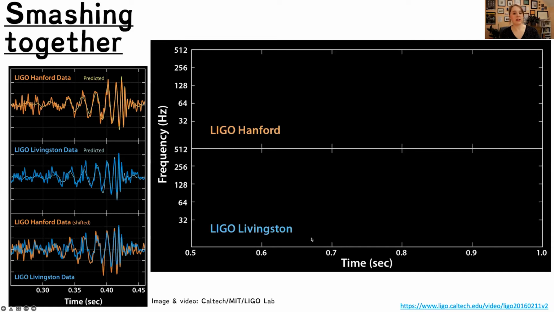So here we're going to show, it goes pretty fast, but it'll go a couple times. We've got LIGO Hanford up top and LIGO Livingston at the bottom, and they're lined up so they chirp at the same time. It's first going to play at a lower tone, and this is the actual frequency of the gravitational waves. And then they put it up into a higher pitch band that's easier for us to hear.